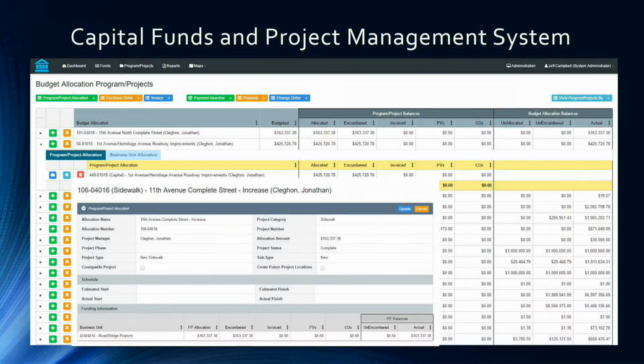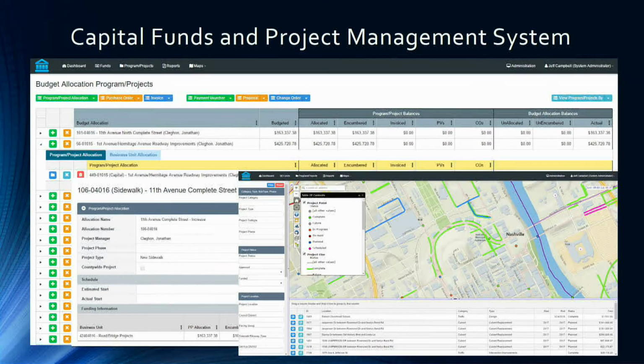It also shows where the project manager can actually break the budget allocation down into project allocations, and that's what you're seeing there with 11th Avenue Complete Street project being shown there. And then ultimately, we can integrate this into GIS and create the projects in GIS and show it eventually onto a map.